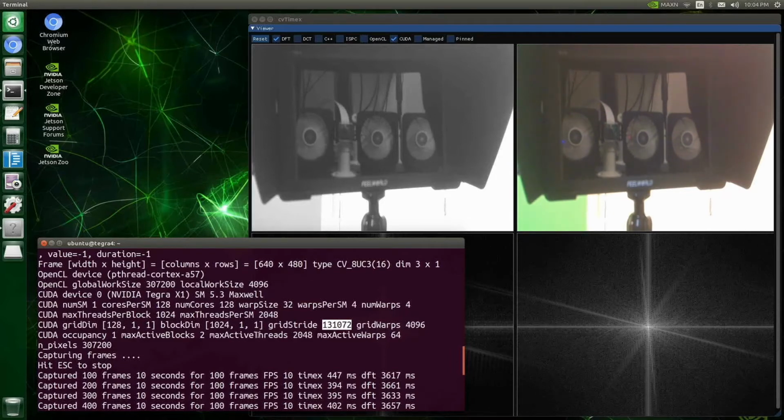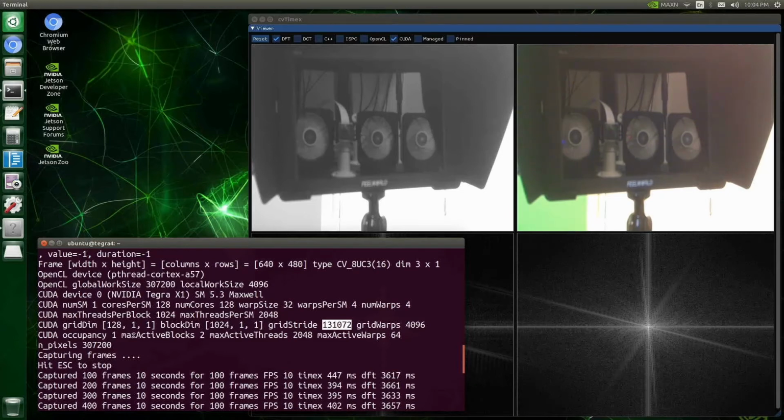If you divide this number by 32, this grid will have 4,096 warps in it. Based on this kernel configuration, I have an occupancy ratio of 1.